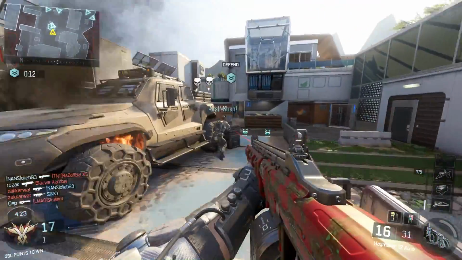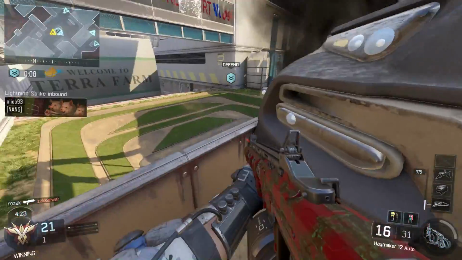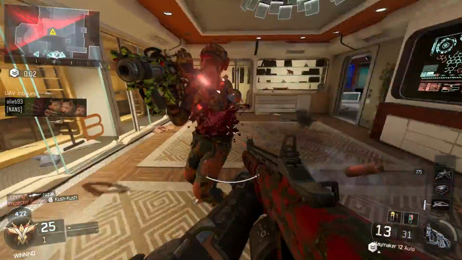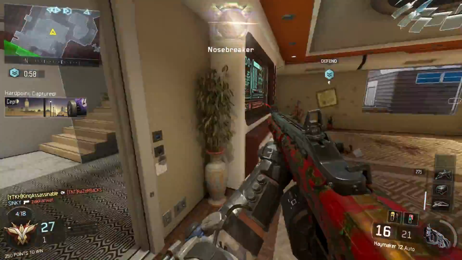Now they've also had changes to some of the attachments. The suppressor now has an increased damage range, the laser sight has an increased hip fire accuracy on assault rifles and light machine guns, and fast mags has an increased reload speed. Rapid fire has changes to increase the fire rate and not the burst delay on burst weapons.